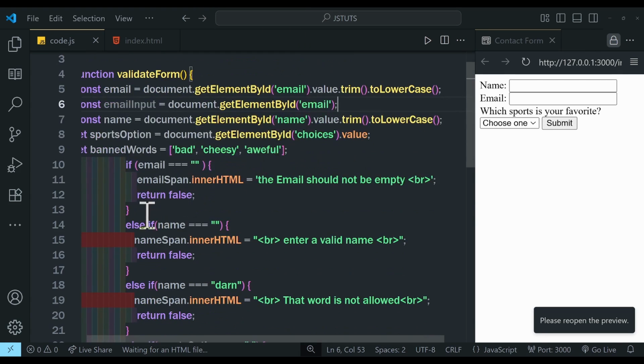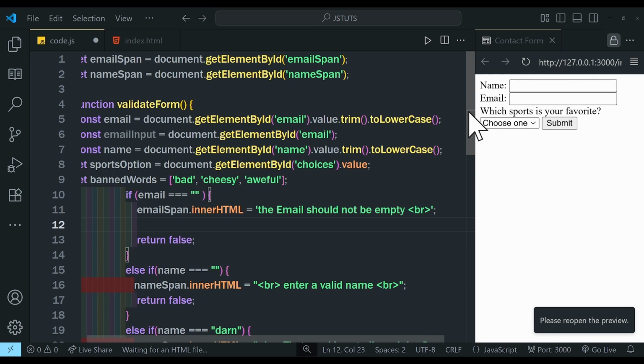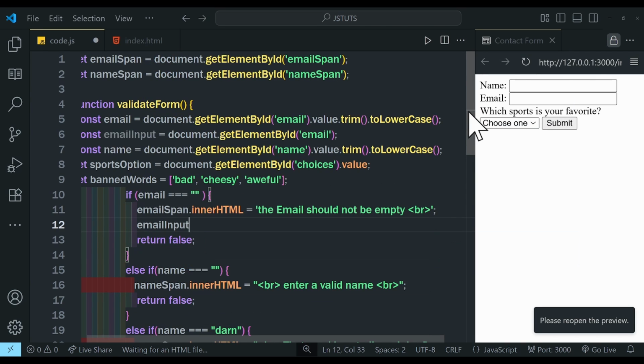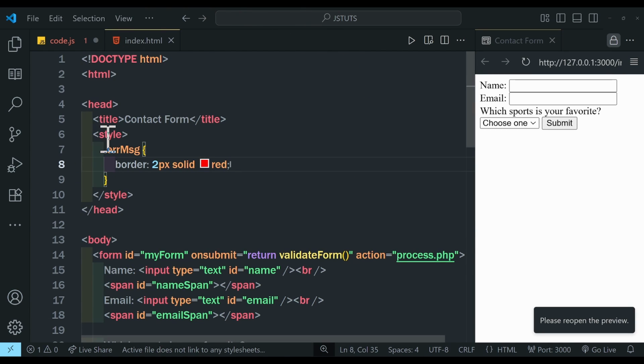Now inside of this empty if statement, we can go to the next line and type emailInput dot. We have a CSS class inside of our index.html. You can have the style in here, or even if you have an external sheet, it's going to be the same thing.